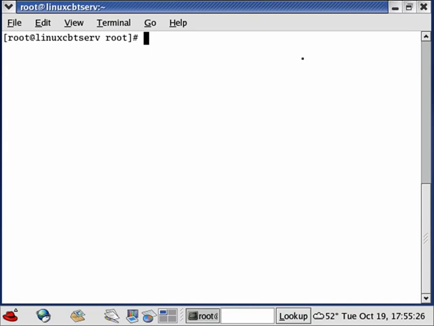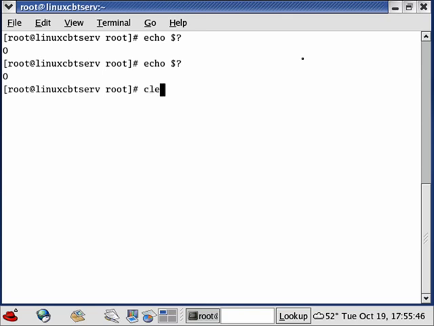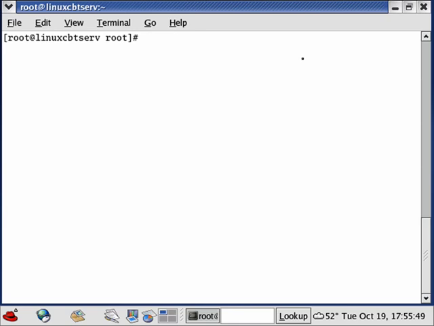So you need to keep that in mind when programming your shell scripts, that the exit status's return values are the opposite of the typical Boolean that other scripting languages and programming languages honor. So let's echo that exit status, and as you can see, it's 0, and even after issuing the echo command, it is 0. So let's clear screen. The reason why we showed you the exit status variable, the question mark, is because when performing tests, it's important to evaluate the then current value of the exit status variable, so that you can make the appropriate decision.